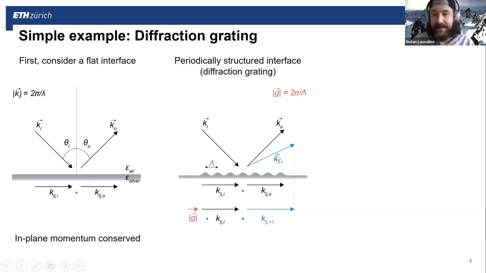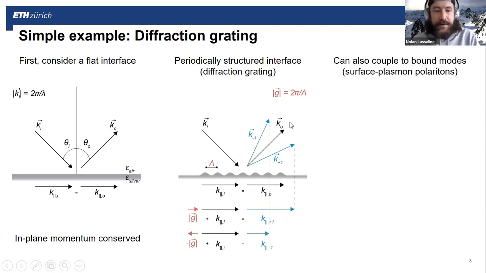And what this really means is that this outgoing light leaves at a different angle. And of course, this grating can also subtract momentum just as easily as it can add it, and this basically gives you your +1 and -1 diffraction orders. And this of course is dependent on the wavelength, so this is where you get your angular dispersion in the grating. And this situation here is the classical one that we know from many spectrometers, where we're trying to disperse our input light to its individual components.